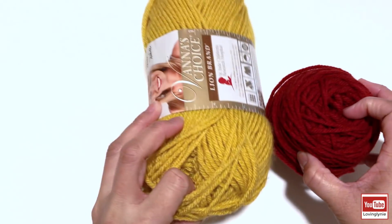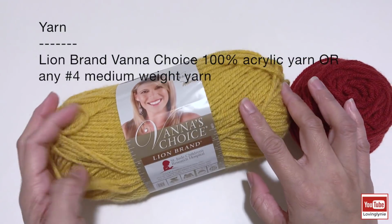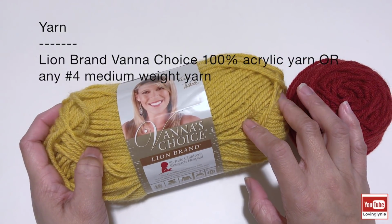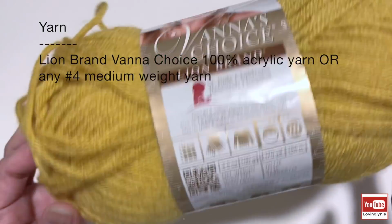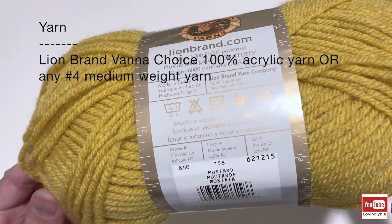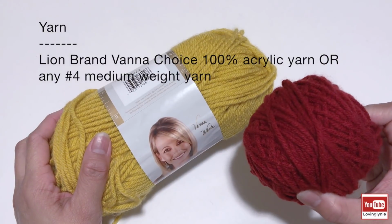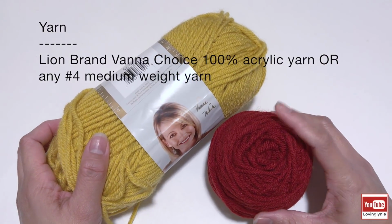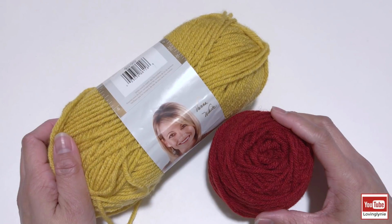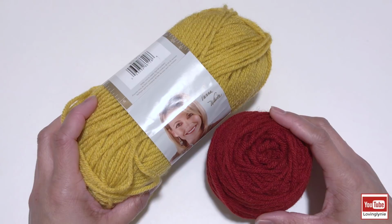And now for the yarns. The yarn that I'm going to be using for this tutorial will be two colors, color A and color B. Color A is the main color. This is Vanna's Choice by Lion Brand for the solid color. It is 100% acrylic, medium weight yarn number 4, and the colorway is mustard. And for color B, this is just a Red Heart Super Saver yarn. If you don't have Vanna's Choice, you can use any medium weight yarn number 4 that you have. Okay, so let's start.